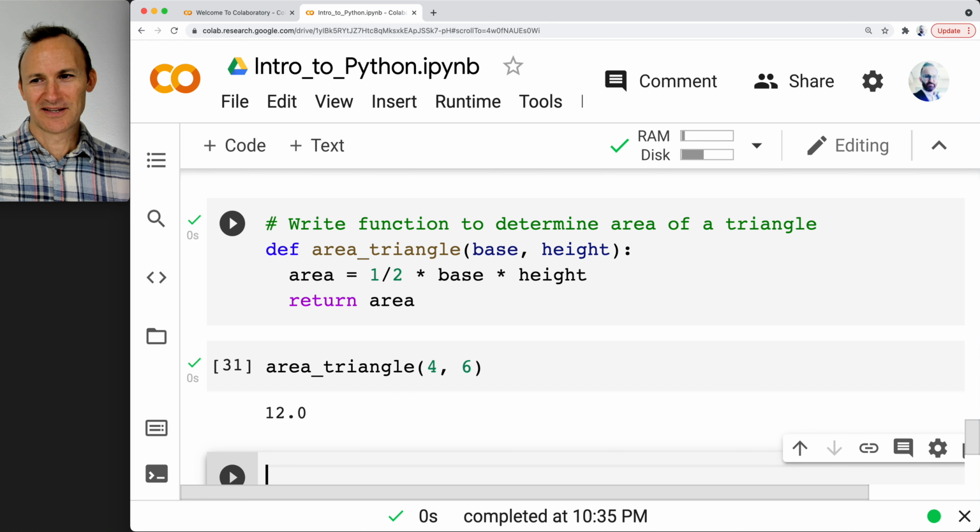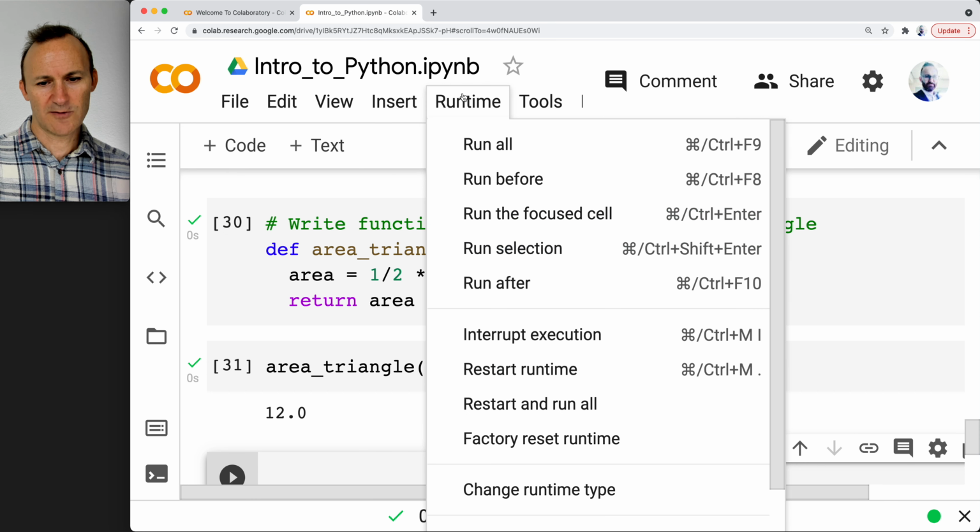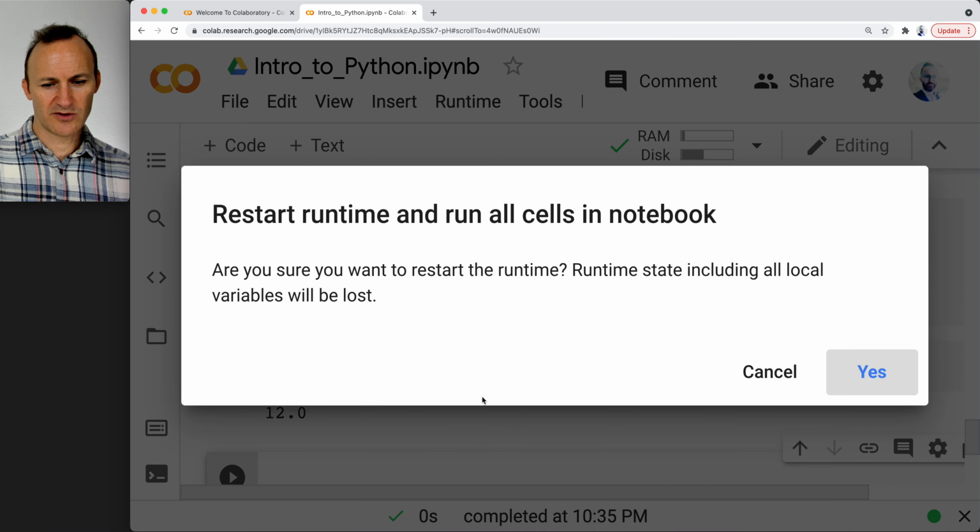Okay? So those are the main topics I want to cover just in kind of an overview of Python, well, coding Python really in Colab. There's a lot more. I'll just show you one last Colab thing. When you finish notebooks, you could change things and forget to run things and it could not work. So it's a good idea to do Runtime, Restart and run all. What that does is it allows your code to run top to bottom. So I'm going to do that. Press yes.